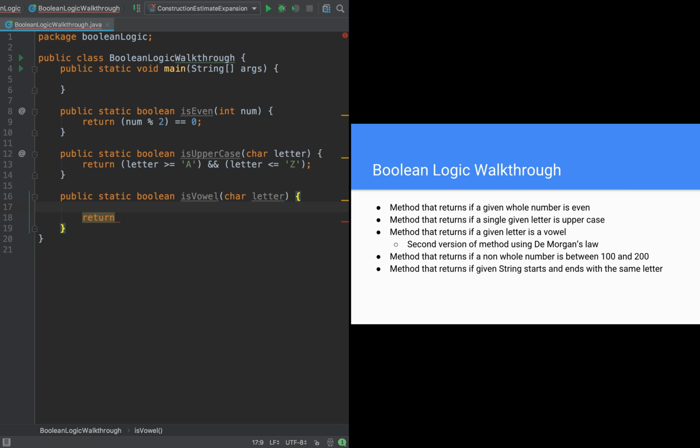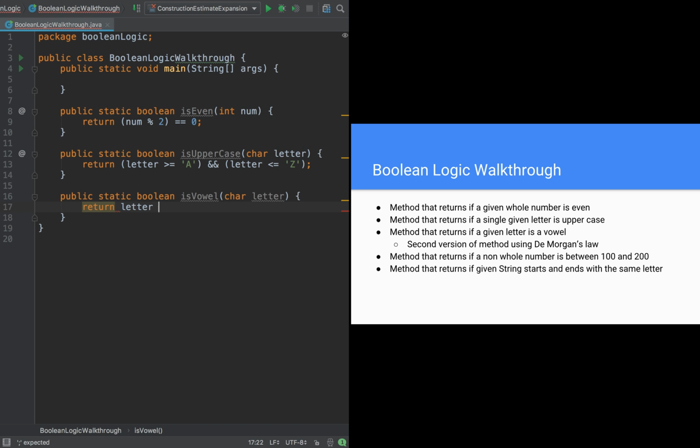Since we don't have if statements yet, and there's no way for me to check to see if it's already lowercase, I am going to just check for the uppercase and lowercase versions of this letter. That'll be the simplest thing. We'll just go with that.